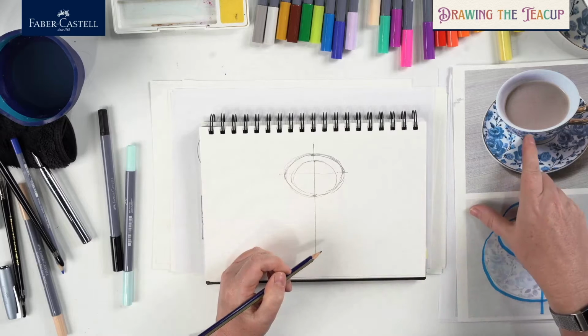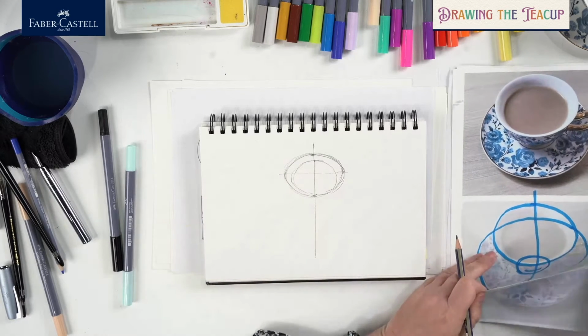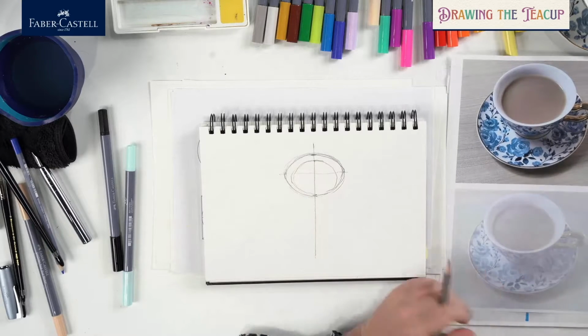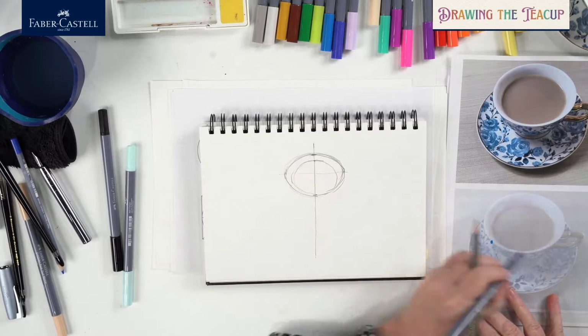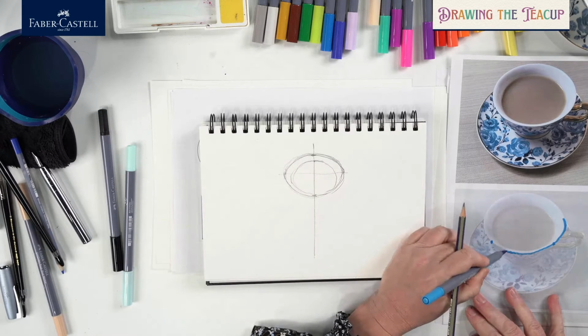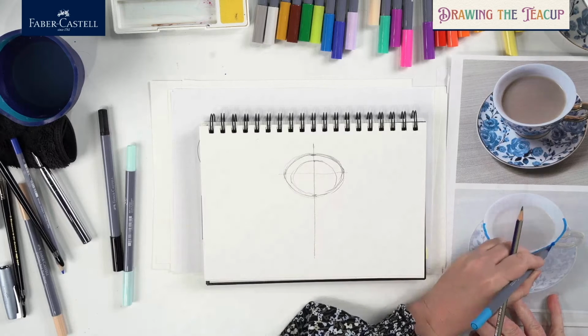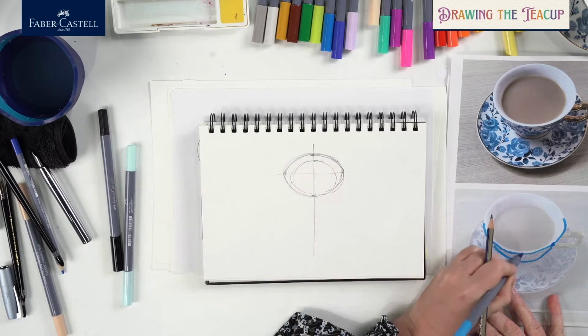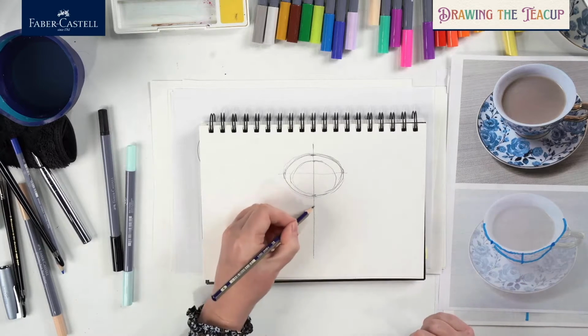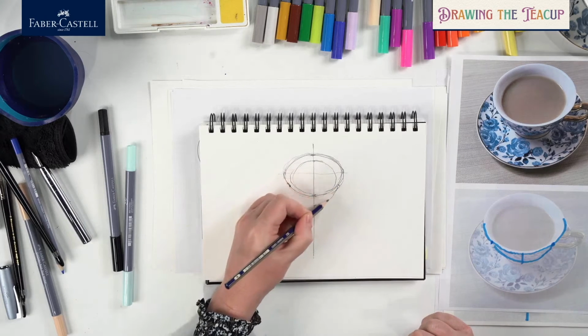Then I'm going to draw what I call the side of the cup. What's interesting, let me get another version that I can deface, is the fact that the cup, the circle is coming around here. This is the rim. And then the cup is coming and it's like this. And it's not very deep. So it's like here and it's coming somewhere like there and there. I'm going to draw this.